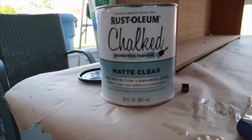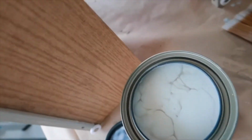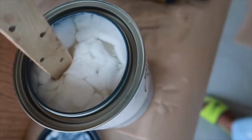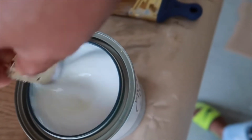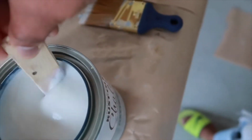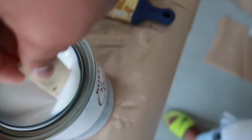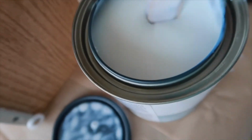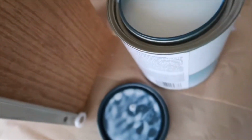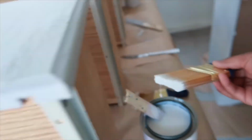Okay, lifestyle lovers, it is the same day, so I have waited a few hours. It's probably been about 2 to 3 hours, and I'm going to go ahead and go over the dresser drawer with the clear coat. I don't know if I'm going to apply the clear coat to the actual dresser, but I am going to apply it to the dresser drawers. And here I am just stirring the clear coat. It is really like a milky type substance. It's not very thick at all, very watery. So I'm just going to lightly go over it with the clear coat.